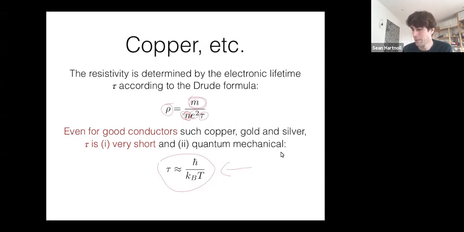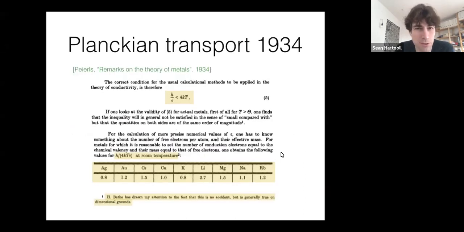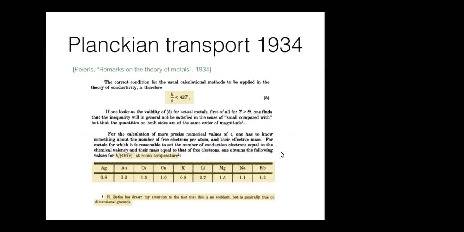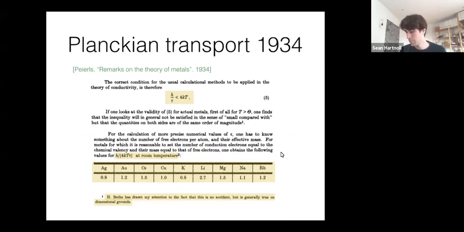Think about that. But before we do that, this was all understood a long time ago, as in this very nice paper by Pippard, which you should all read, where what he was worried about was that maybe at room temperature, the lifetime of the electrons in copper might be so short that perturbation theory might not be valid. So he wrote down this condition for perturbation theory to be valid, which is that the lifetime in Planck units should be less than the temperature.